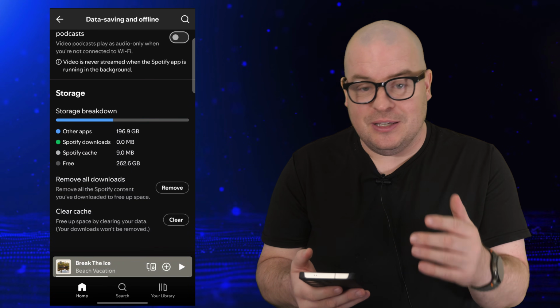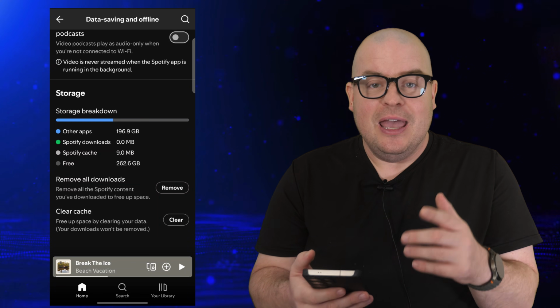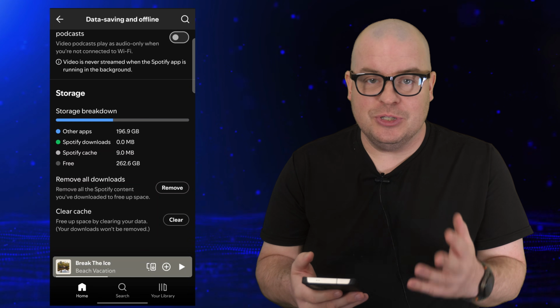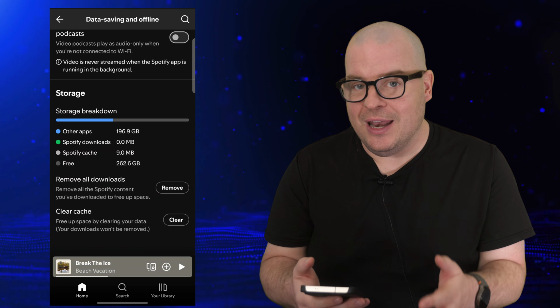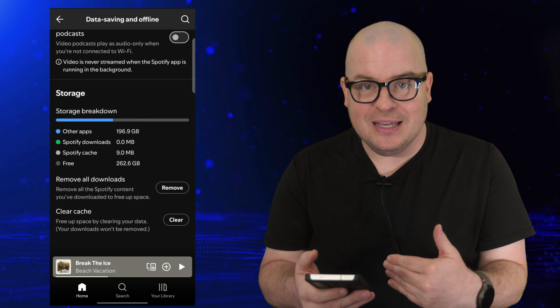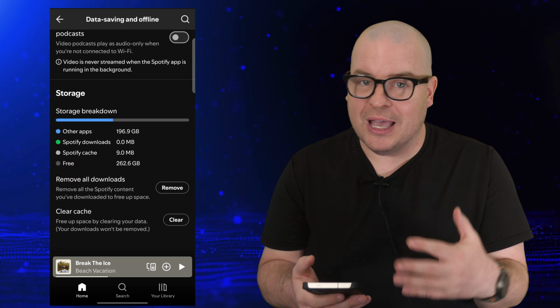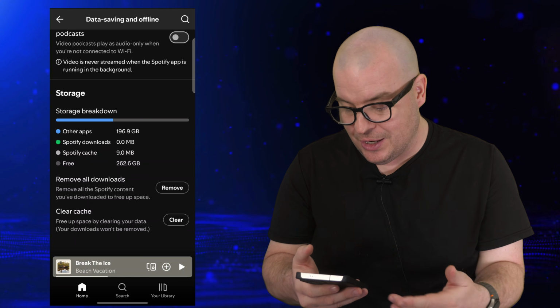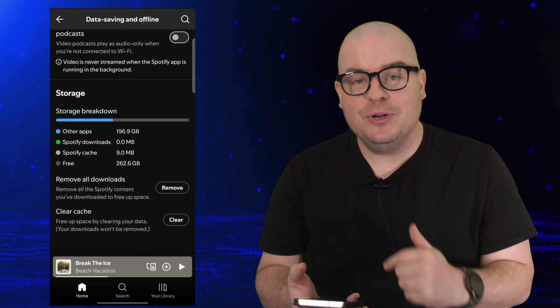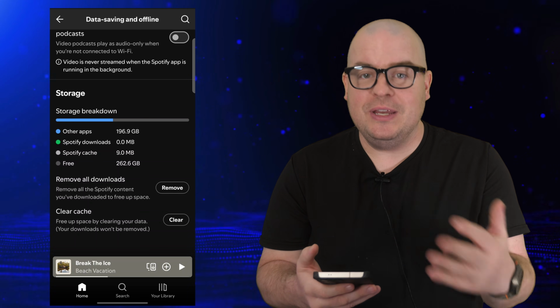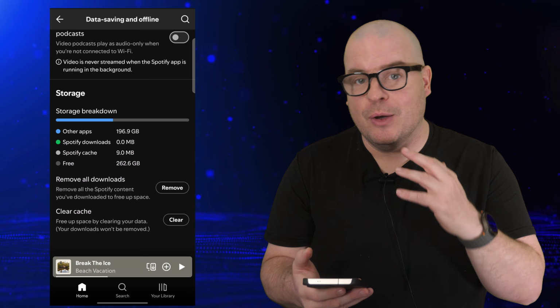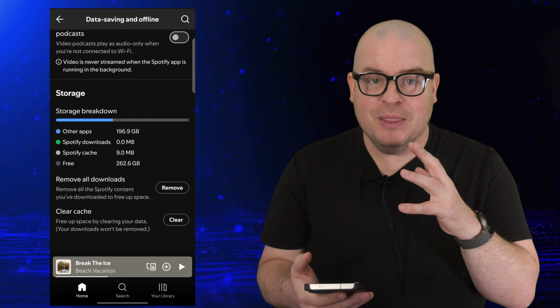Now, the other thing is you'll see remove all downloads. If you've already downloaded your songs and videos and things like that, before you set these settings, they're all going to be in lower quality and most likely not re-download into higher quality. So at that point, you'd want to remove your downloads and then re-download those playlists and videos so that when they download this time, they'll be in the best quality.